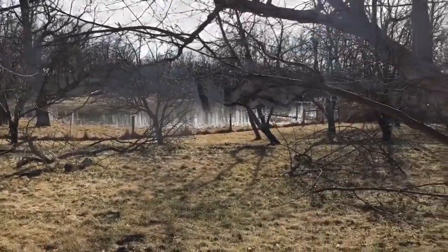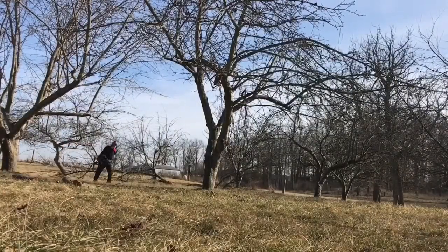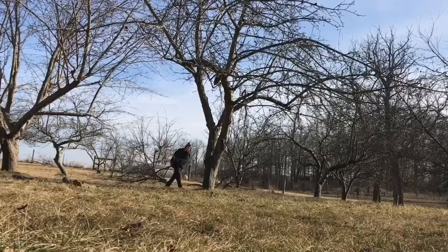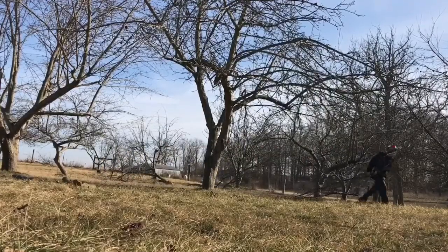So now we're just going to do our cleanup where we pile up all these extra branches. Hopefully we will be getting a wood chipper to chip those up. Then we've got to use the chainsaw to cut up the larger pieces and get those stacked up by the house.